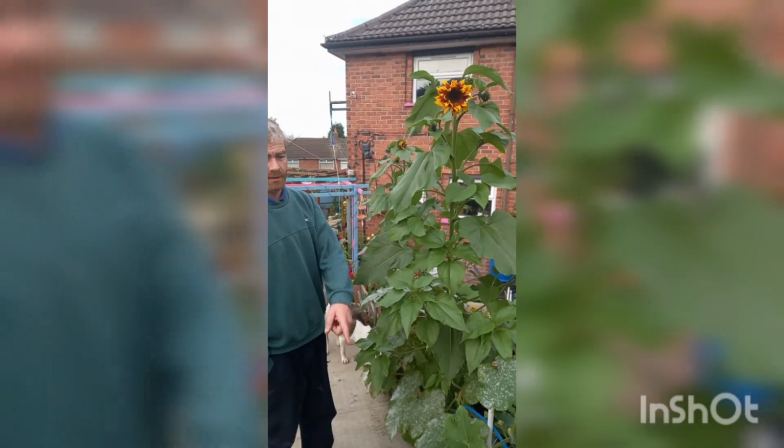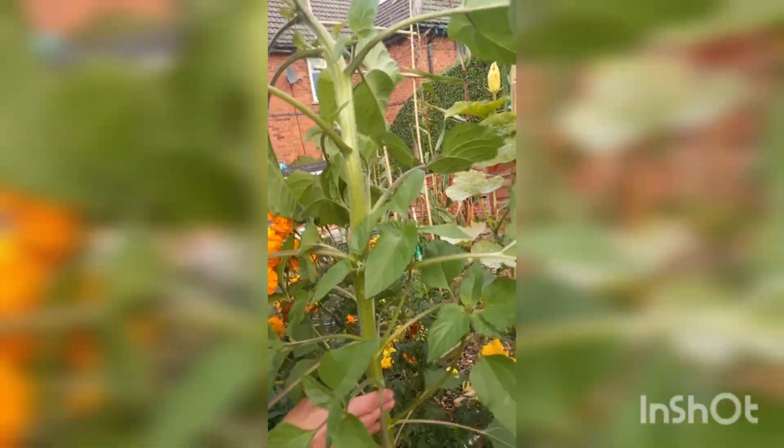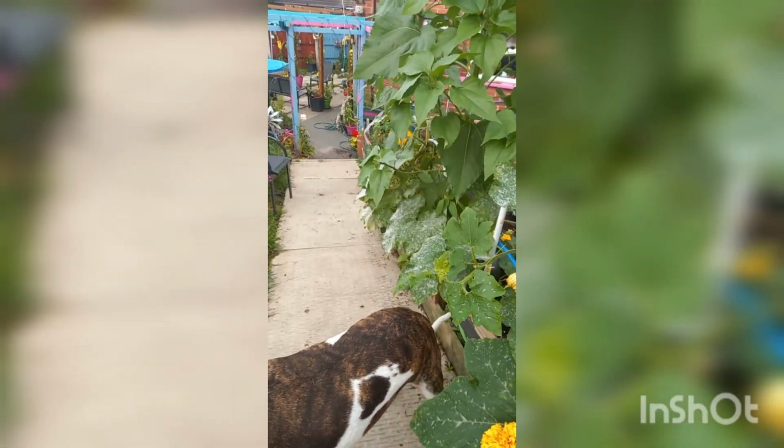Move it into the control. I want some sunflowers. Go on then. These sunflowers are getting rather heavy. And we are pumping, and making his way up here. Let's start off with all the way down there. I've got one pumpkin there.